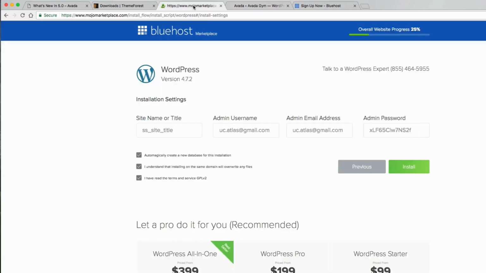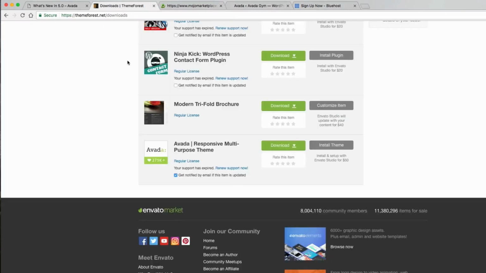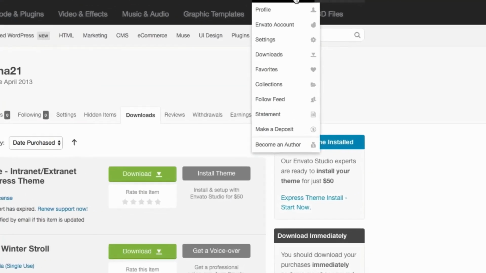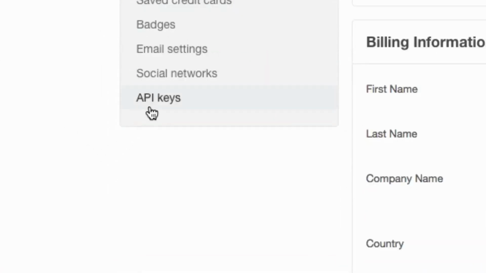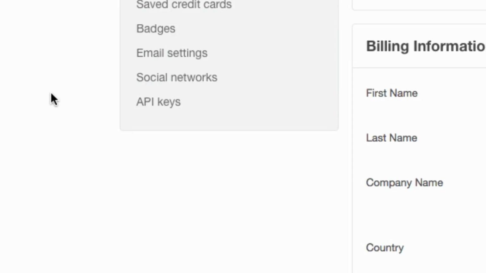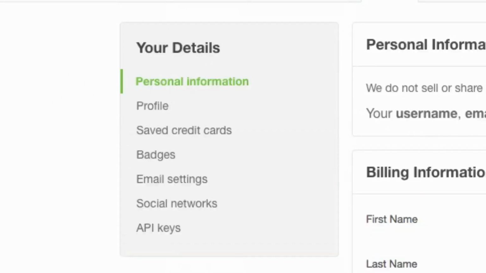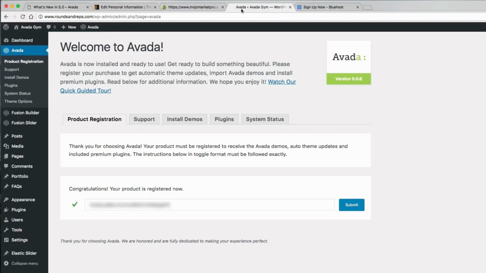It'll send you back to ThemeForest right here, you'll go to settings, and it'll ask you about your API keys. That's where you'll find them, and that's what you'll plug into this area when you come back to it. So just follow the instructions and make sure that you register your product.